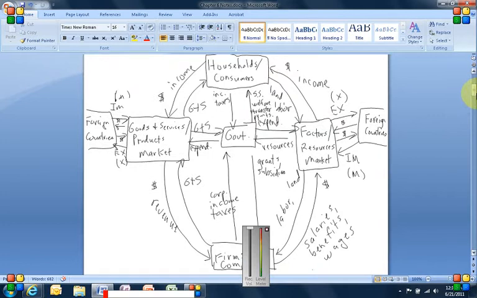Hopefully this is going to make sense to you now that you have the circular flow as a tool for you. But this part of the economy is the C part of the expenditures approach. So take the value of all the money spent by consumers, this is consumption, plus all the money spent by firms or companies, this is the I, we call it investment. Investment means something different in this class than it does outside of this class.